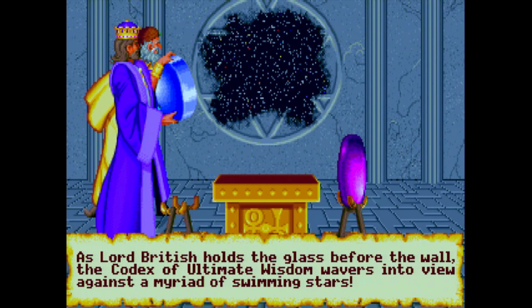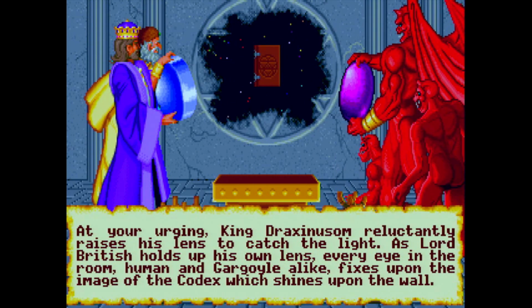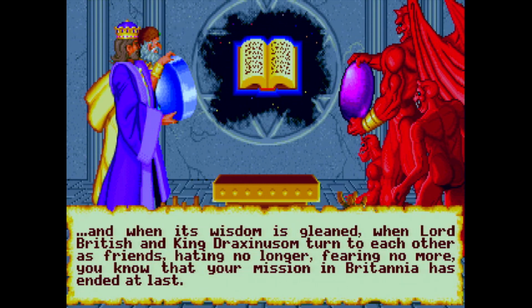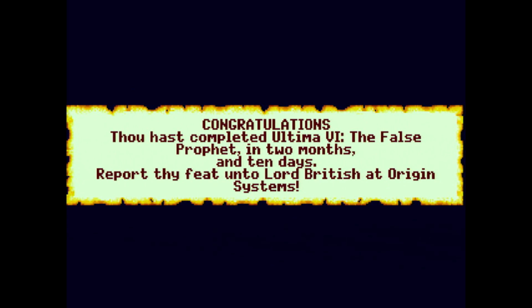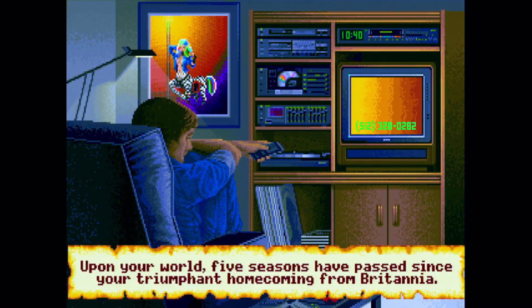Anyways, you quickly explain the situation and hand him the human lens, which reveals a closed Codex of the Void. Immediately after, the Gargoyles Moongate in as well, grabbing a lens and revealing the open codex for both races to read only if they can cooperate. Apparently this is a good enough solution despite literal ages of bloodshed between these two people, and you're given a congratulatory screen before unceremoniously being dumped to the DOS prompt. I guess you return to Earth, it's not really stated unlike the previous two games, but it's implied.